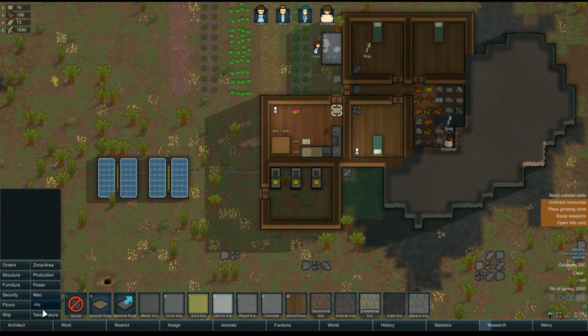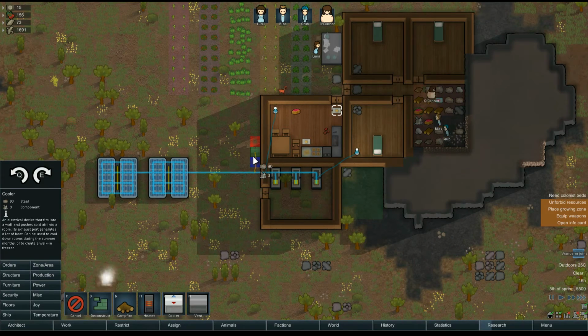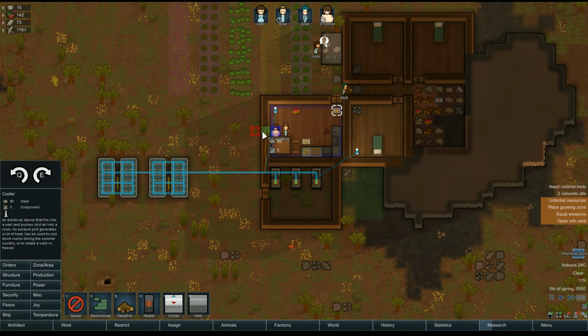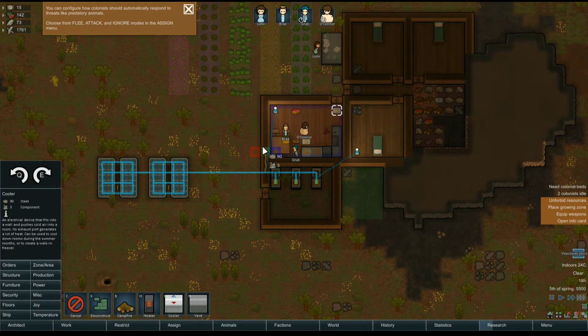So what we want to do is look in our temperature tab, and we can now use heaters and coolers. So we're going to take this cooler, and it's got a red and a blue side. The blue side is where it cools, the red side is where it heats up. And we're going to toss it into this room. You'll notice that as we put it in there, it lights up the room with a light blue outline. And this tells you which area it's going to refrigerate.